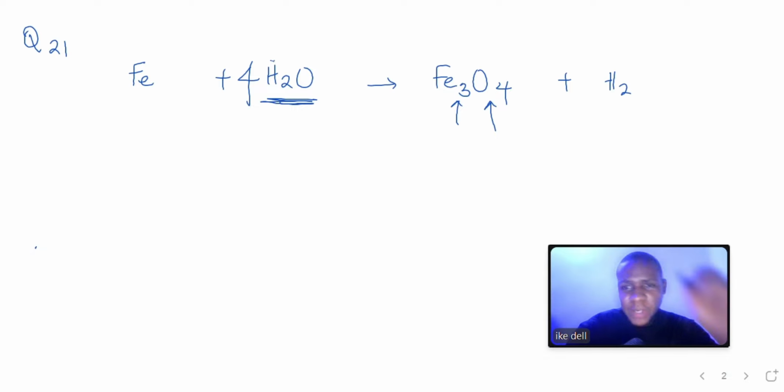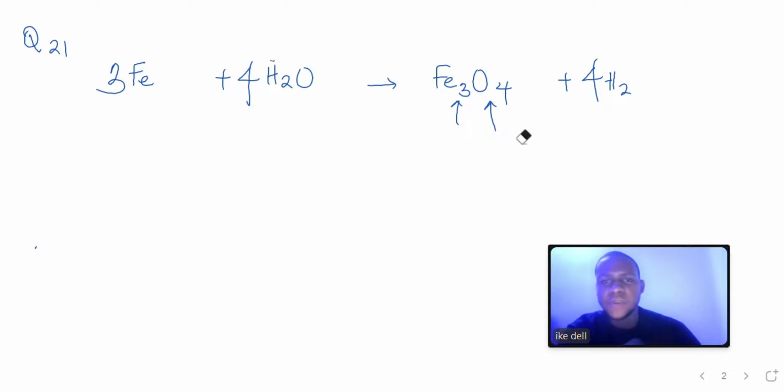So I have to go over there and balance the hydrogen. So I'll do that by placing a 4 here. That should balance my hydrogen. And what else? That's almost all, except that my iron is not balanced. So I have to put a 3 here. And that should do it for me, right? So Fe3O4 has now been balanced. The whole equation has now been balanced and everything is looking very good. So this is our final answer, guys.